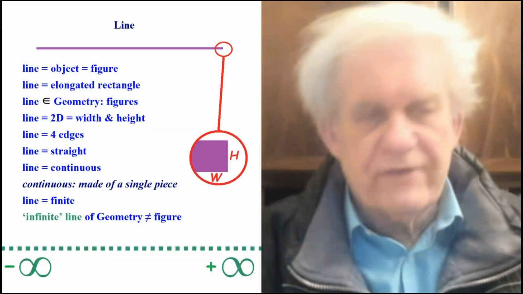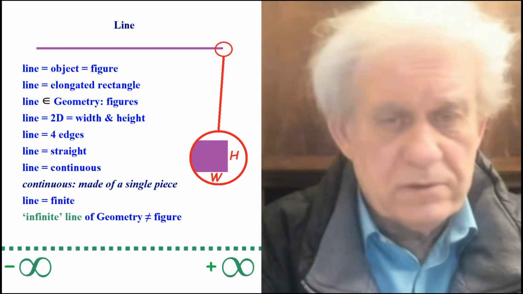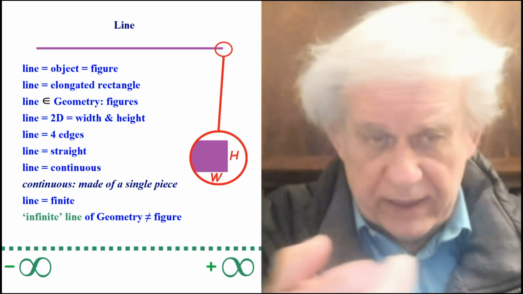Okay, but one fellow raised an issue, and it has to do with this word line, okay? Which has to do with direction as well, because we typically think, you know, it's a direction, or at least we replace it with a line to reify it, to put an object that we can see so that we can relate to the concept that it represents, right? That's the notion here. Okay, so here's my definition of line, which I've showed in the past. Line is equal to an object equal to a figure, okay? Because there you see a line.